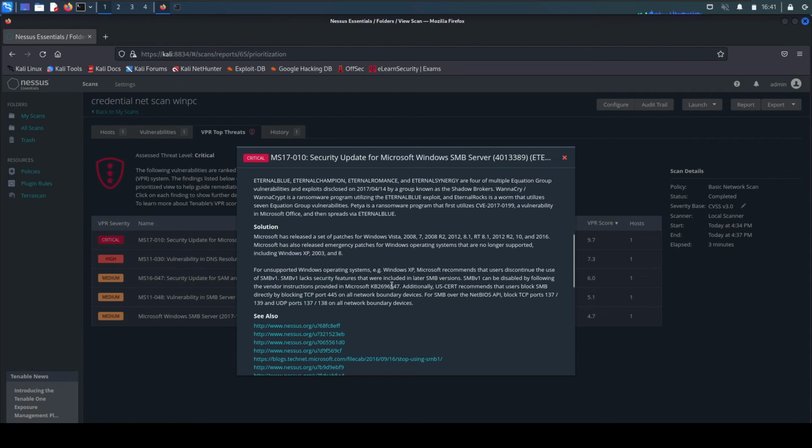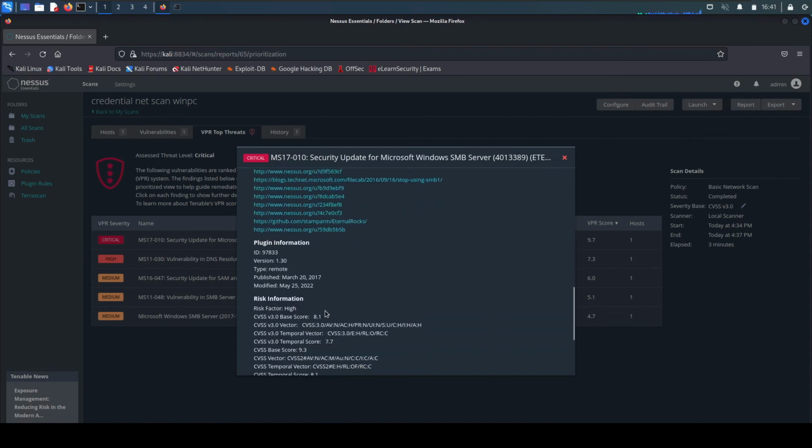Once we patch our operating system and also maybe disable SMB and some of these things that should not be open, this would help us patch this vulnerability and prevent it from being exploited. It also shows us a knowledge base article that we can further refer to if we wish to.